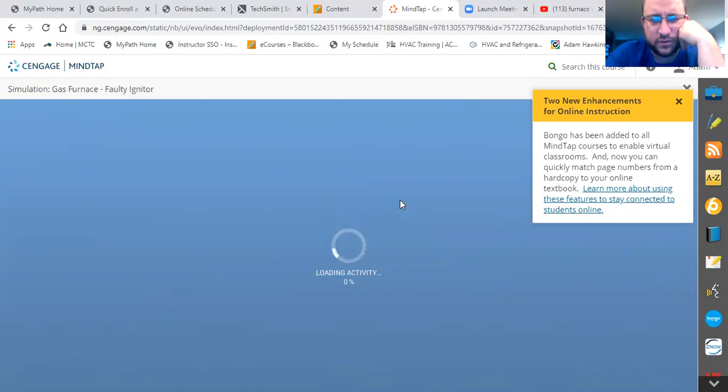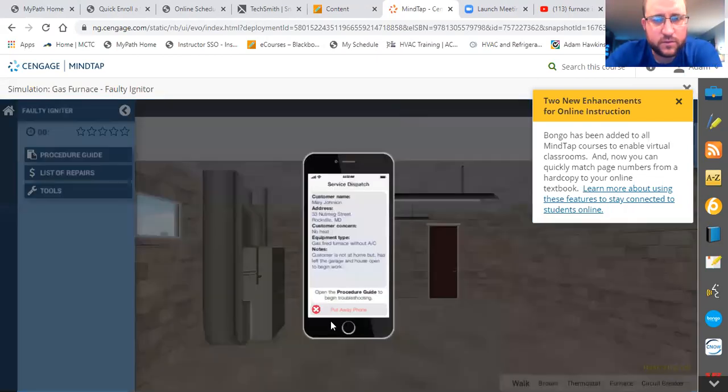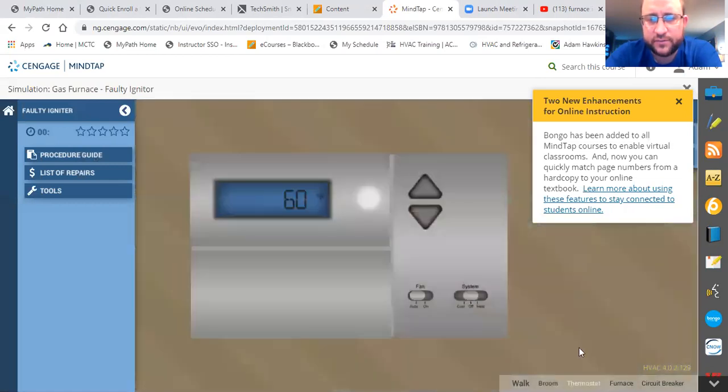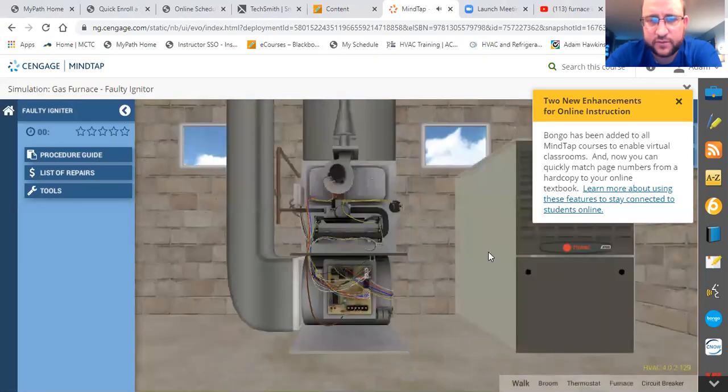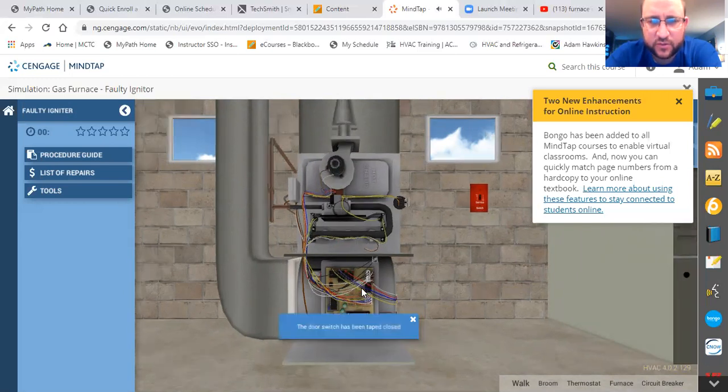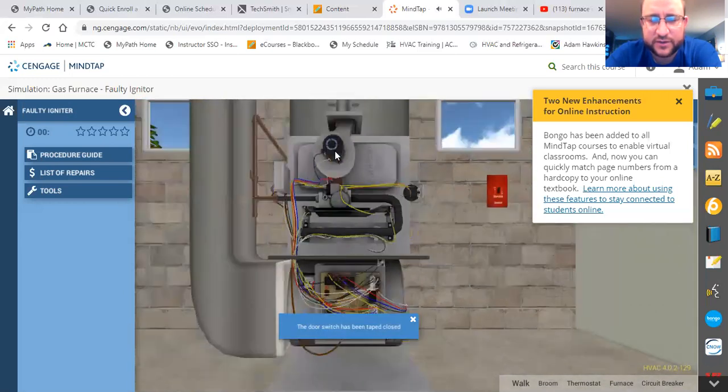Once we get everything to load. All right, close that. Go to the furnace. Go to the thermostat first. All right, so it should kick on. We'll go to the furnace now. Pop the door off. Take my door switch. Remember, if you don't do that, it will not work. Take your switch, and then I can zoom in and watch. The first thing that comes on is my induced draft blower. That proves the pressure switch, so I can test that with 24 volts.